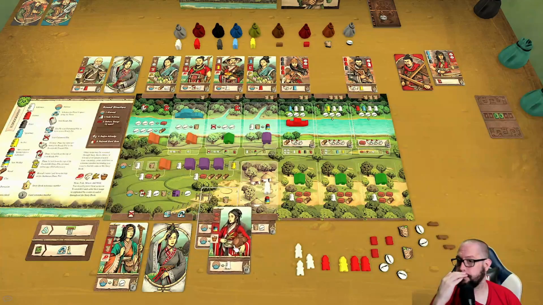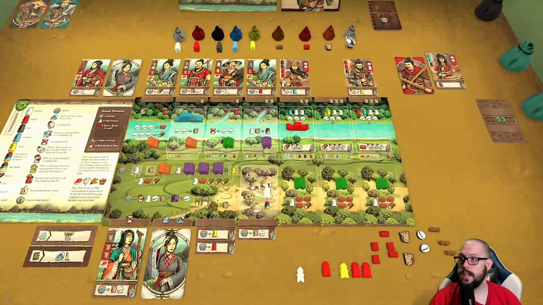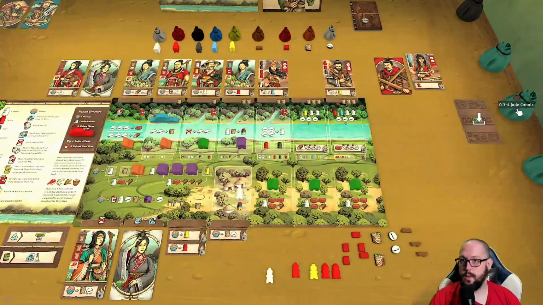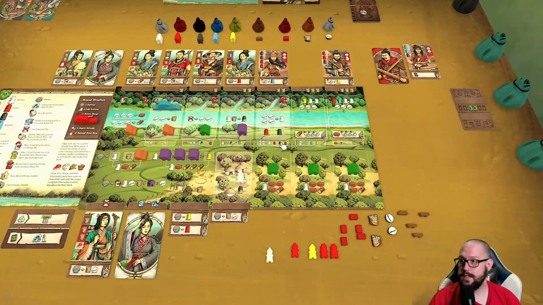Okay. Yeah. All right. 2 clay. And a blue. Let's take the blue. White, white. With 3 cowry and get this built, which will go ahead and get us another wood and at the cost of 2. But we have spots to build, which I am a fan of.